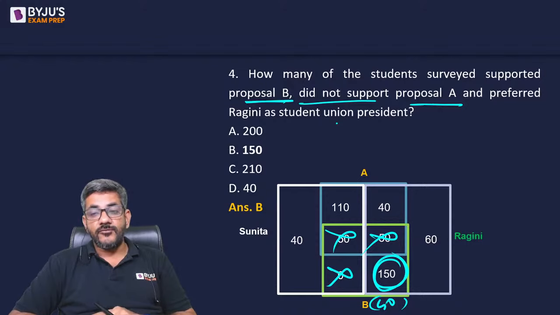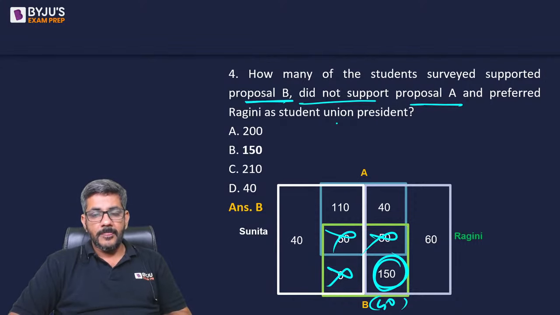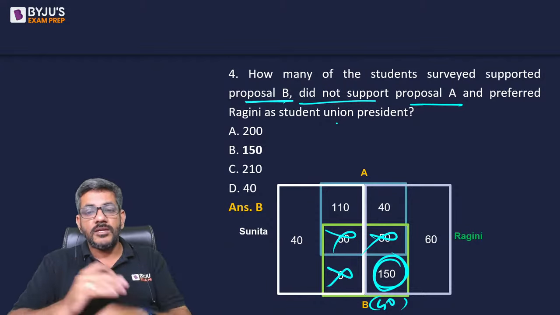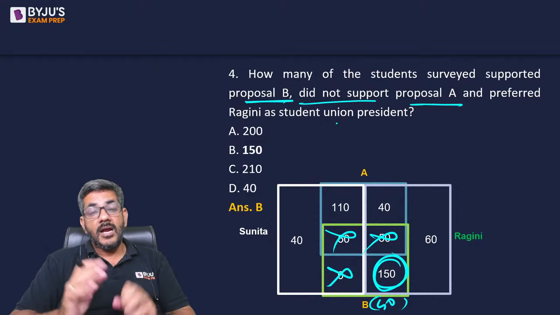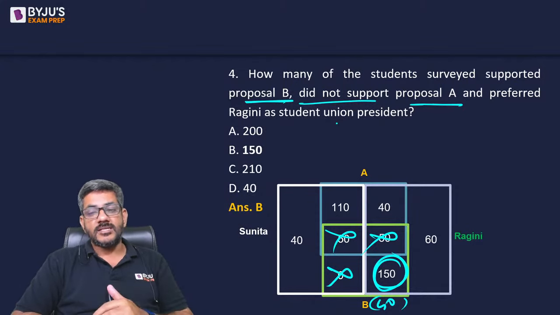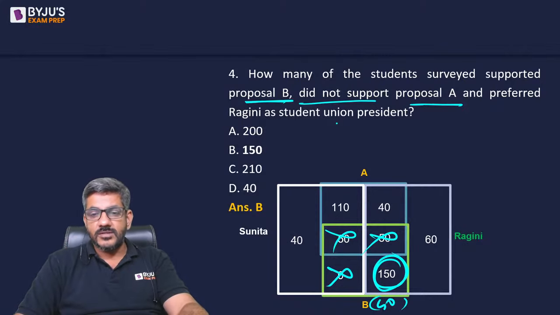So these were the 4 questions based upon this set that has already appeared in CAT before. Okay. I'm sure you all understood this. So we made a different kind of Venn diagram. You must have understood why we made this type of Venn diagram. And then we also decided the order of the statements. In a way, we were able to answer this real fast. Okay. That was the first set. Let's move on to the second one now.